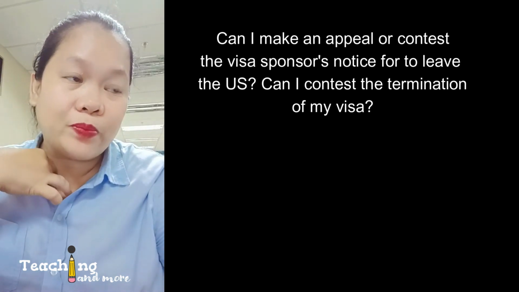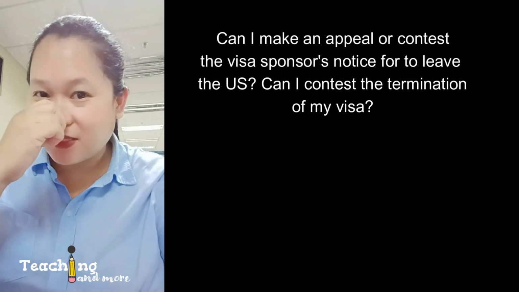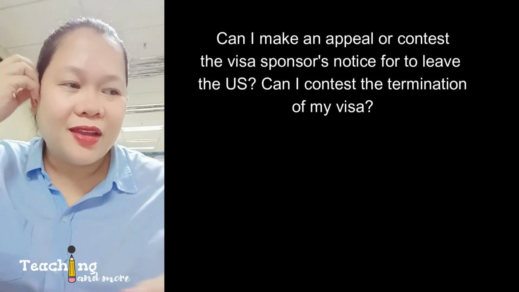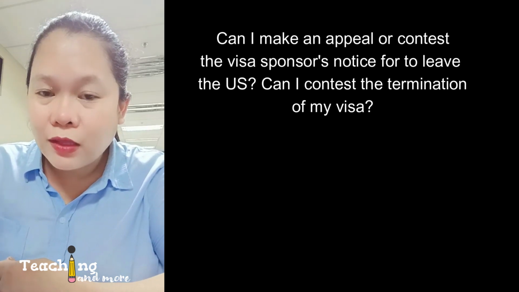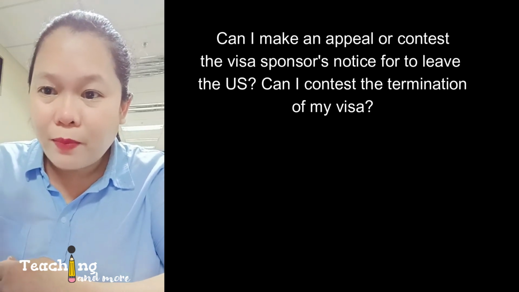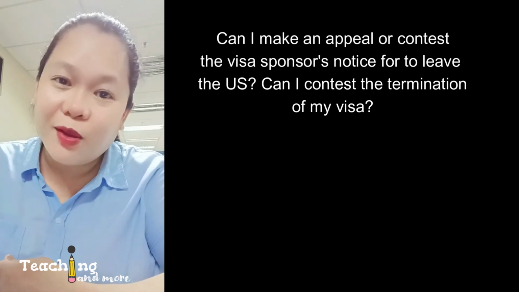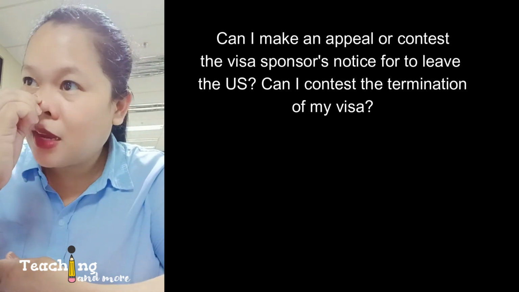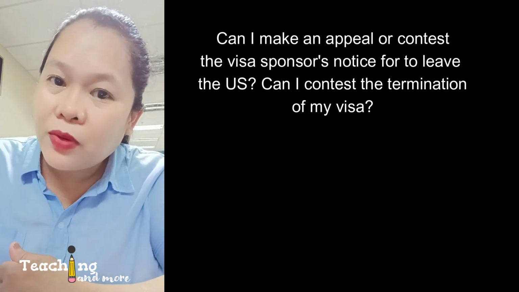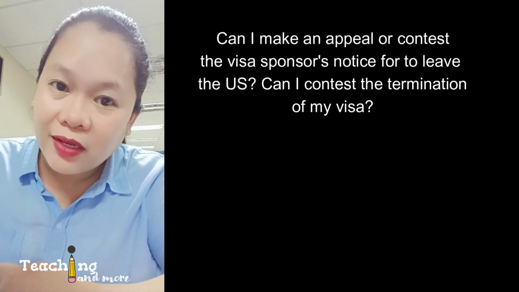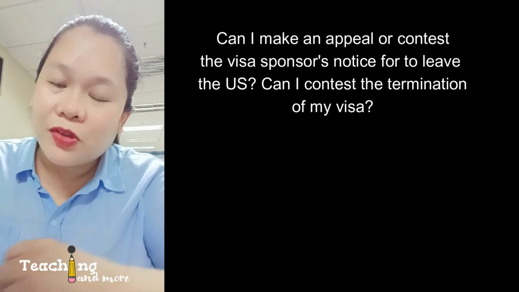So if the one that is canceled is only the contract, it's okay. I'm not saying it's okay, but at least you can still stay in the United States and look for another school district. But if the visa sponsor is the one that canceled the visa, you really have to go home, because you cannot work there without the visa. So if your contract has not been renewed, as long as your visa is valid, you can still go find another employer. You can still work.